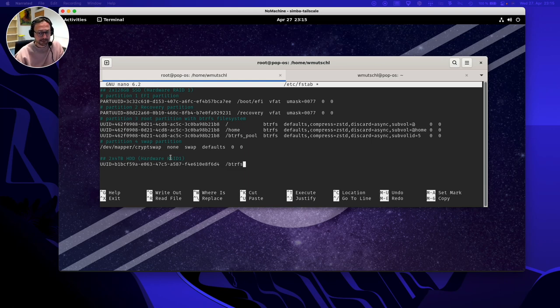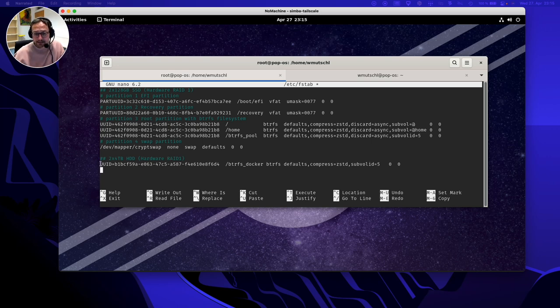And I'm going to mount this to /btrfs/docker. Okay, and this is btrfs, defaults. I'm also using compression here. But this is not an SSD, so I'm not going to need the discard options. And I want to mount the top level, 0 0, so there is no need for fsck. Btrfs does not use fsck anyways, so no need to do this on reboot.